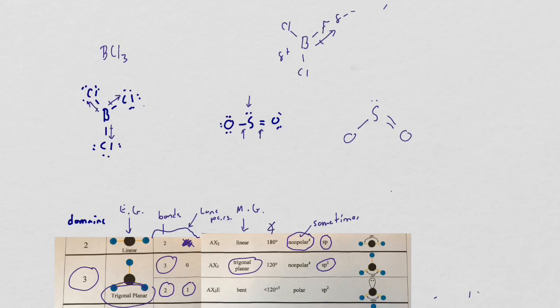Now, look at the difference now. The shape of the molecule here is not trigonal planar. The electron domain, the electron geometry, is trigonal planar, but the molecule itself is bent. And the angle is a little bit less than 120. The reason why is lone pairs tend to repel a little bit extra. So you get an angle that's a little less than 120 degrees. So this angle here is about 120 degrees.